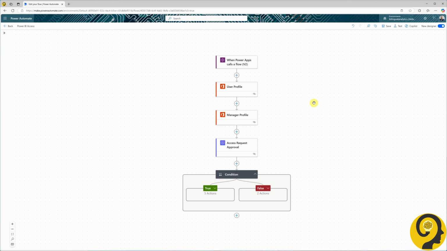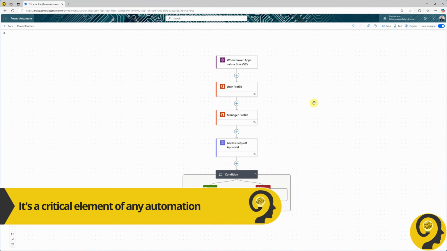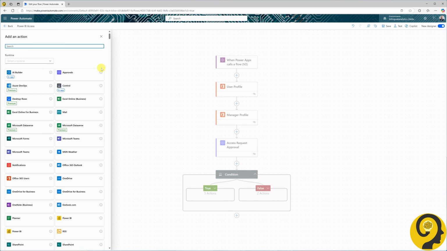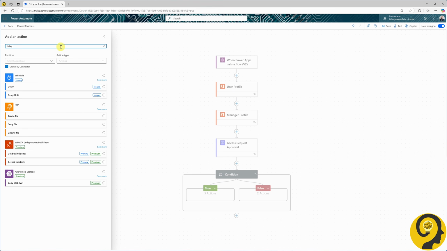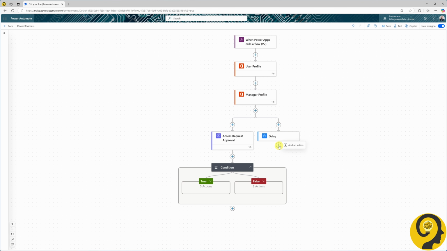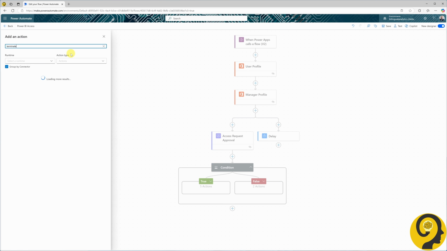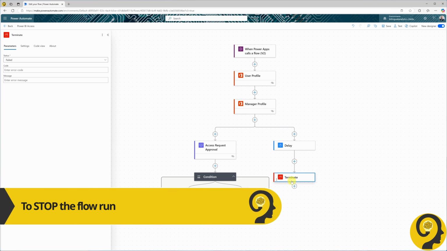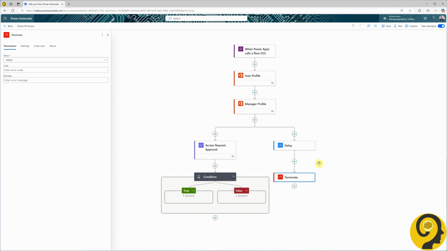The second example is more about optimizing your flow. Let's say we are working on an automation that involves some sort of an input or approval from others, such as access approval or waiting for someone to reply to an email. It's always a smart idea to add another or parallel flow to terminate long-running automations. Imagine we start an approval process within Power Automate but don't want to wait more than 5 days for a response. We can add the delay action before the approval step and set it to 5 days. Then add the terminate action after the delay. This guarantees that the flow won't run longer than 5 days.